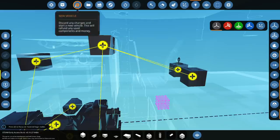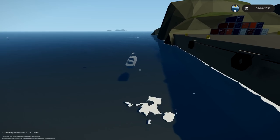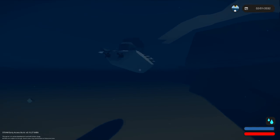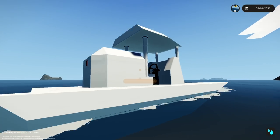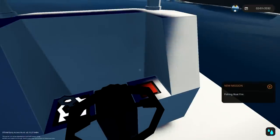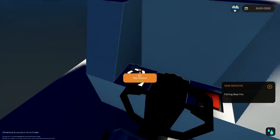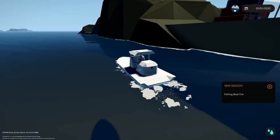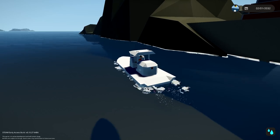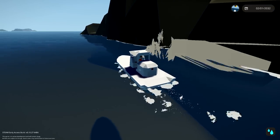Not really a ship, is it? But anyway, spawn this in. Hopefully it floats. Oh, it's so far away. It's really far away. We've got no active stabilization or anything like that, but it is floating. So now if we do this... This is literally how fast it goes. Oh, it should speed up.